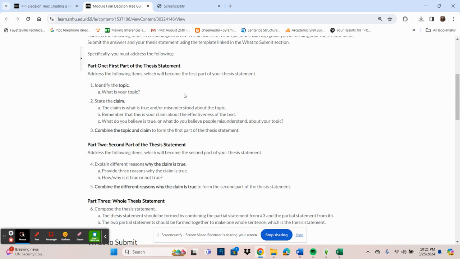Okay. So that's when audience awareness comes into play, because if your article addresses some things that the audience needs to know, but leaves other things out, that's something that you could mention in your thesis statement. If you feel like maybe some research was presented, but there should have been more evidence and support given to support the claim of the article, those are things that we want to explore because you're trying to figure out your claim. Okay. And so once you've identified your topic and your claim, you put them together to form the first part of the thesis statement.